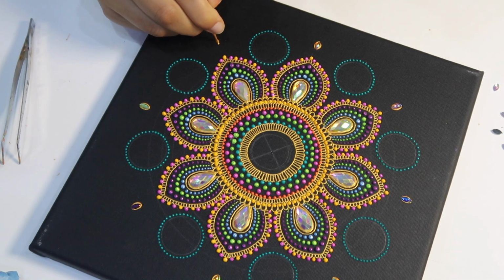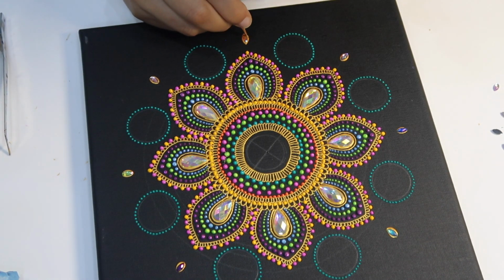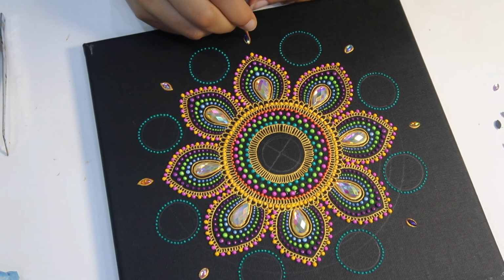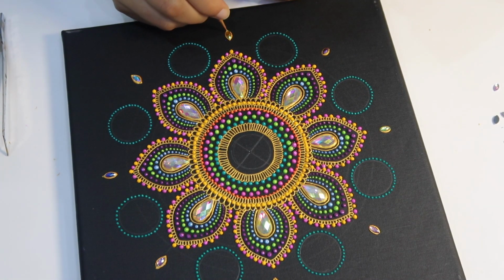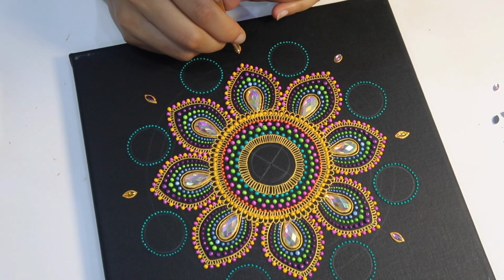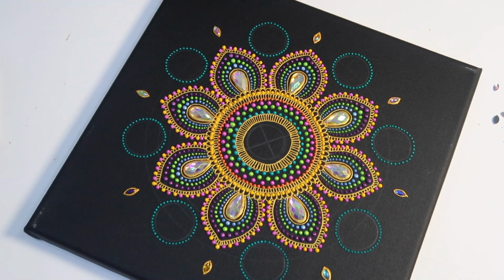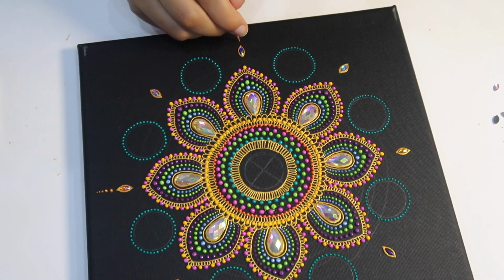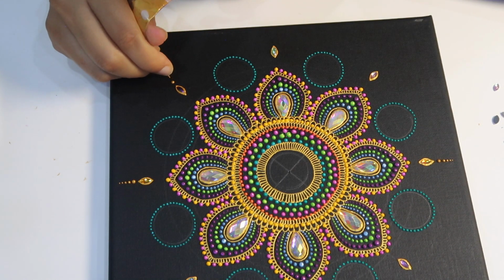I recently showcased this piece at an exhibition, a big show that I was a part of at Alexandra Palace here in London, and a lady came to my stand and she absolutely fell in love with this piece. And this is my first ever mirrored mandala, bear that in mind. She was telling me about mirrors in artwork and in Indian culture, and how mirrors are added to artwork and to clothes to repel negative energy. They're there for protection. And I found that really fascinating, because being from an Indian background myself, I never knew that. Yet as a child, a lot of my clothes would have mirrors in them, and even now I'm really drawn to Indian clothes that do have mirrors in them. So just to learn that about the history was really, really fascinating for me.